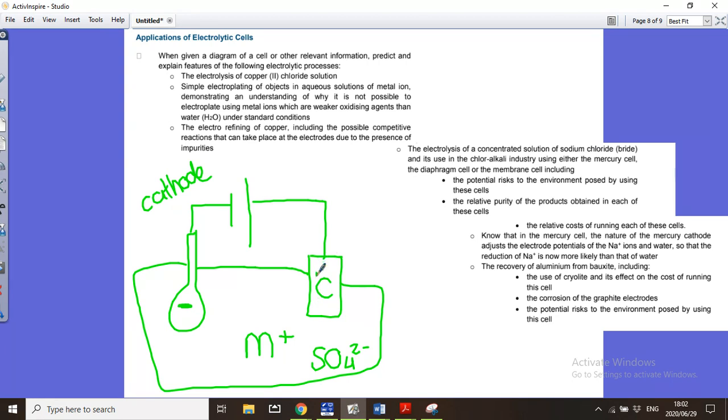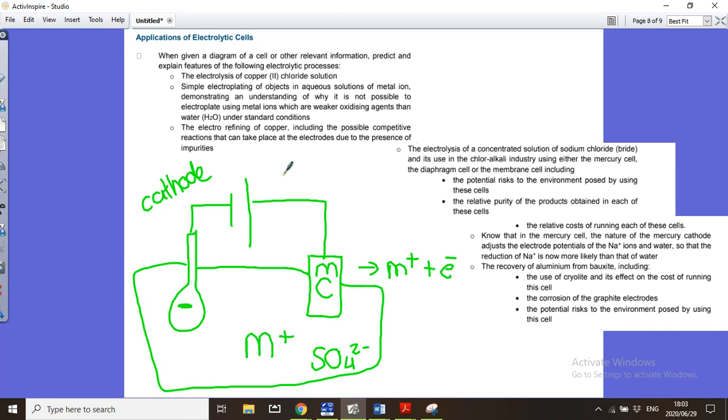So if this is metal M, and I can take that metal M and form M plus ions and give off electrons. That means the oxidation half reaction will give me some M plus ions, and the reduction half reaction will form the M on the other side. That will help replenish those ions, and I will be able to have a better plating reaction happening. There are lots of examples like this.